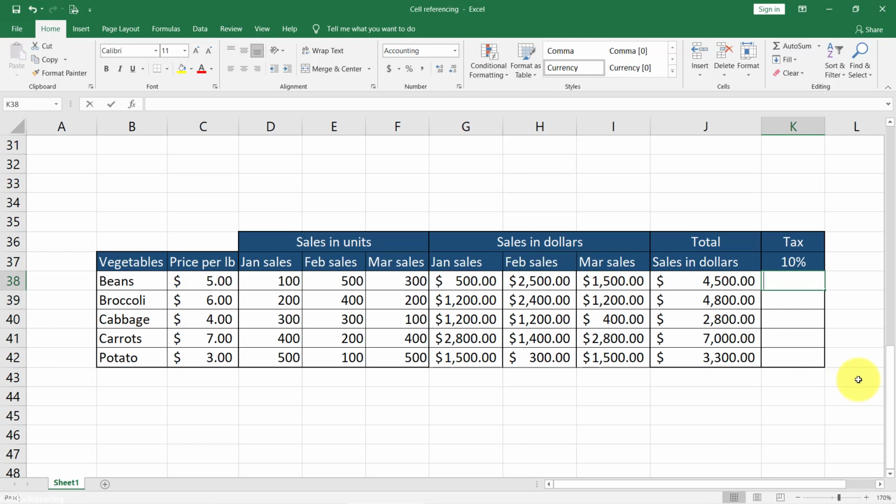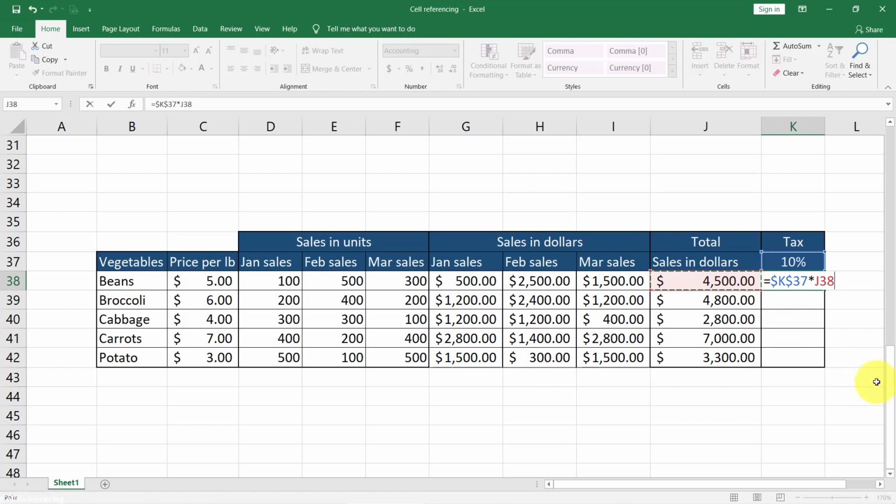To do this, number one, we know that the tax rate column and row should not move as we paste copied formula below. So for the tax rate, we will be using absolute referencing. Number two, we know that we are using only one column of data, and that is the total sales in dollars column. Because we're not pasting copied formulas across, the column cell referencing could either be relative or mixed. And as we paste copied formula into the cells below, we know that the total sales in dollars row should move. So for the total sales in dollars, we will be using relative referencing.